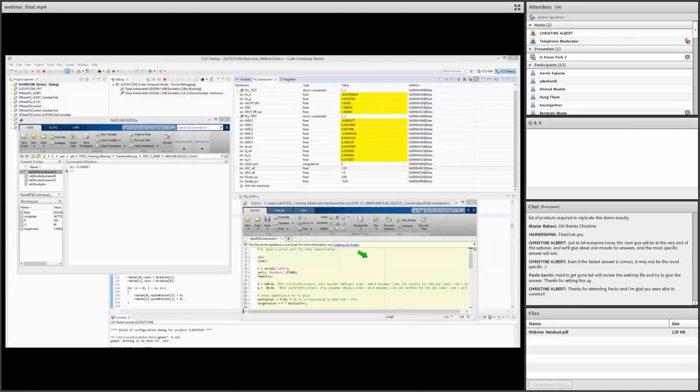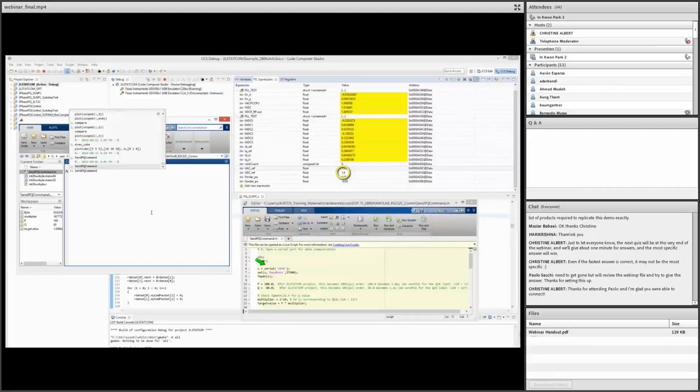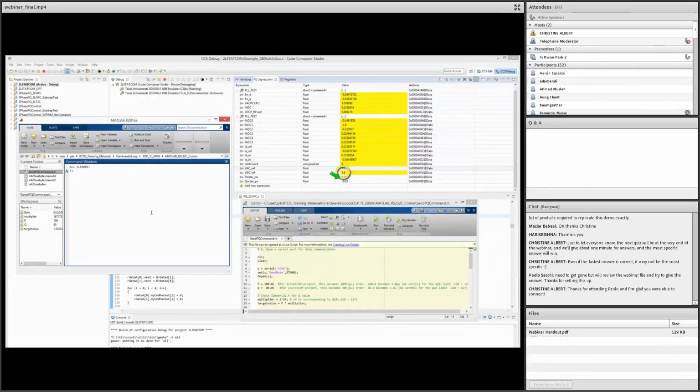So then I wrote a very simple MATLAB M-file script in order to change the DC reference from MATLAB onto the DSP by using SCI or RS232C type serial communications. Now I'm changing the reference from 1.6 PU to 1.8 PU. Then once I run that MATLAB M script from my MATLAB command line, you see that the change has applied into this new DC reference value.